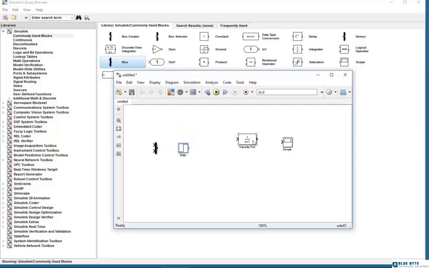I get 2 copies from the transfer function. I want to show the step response for different functions.